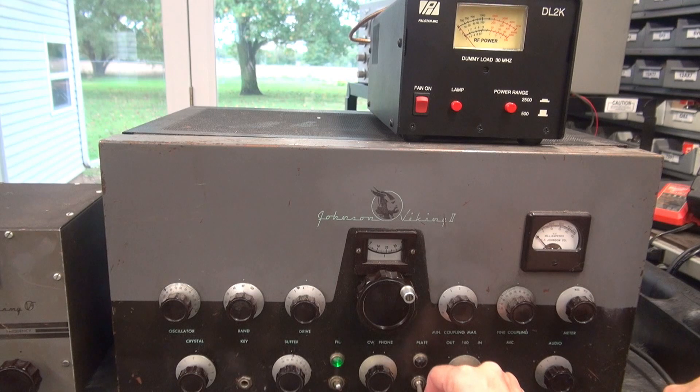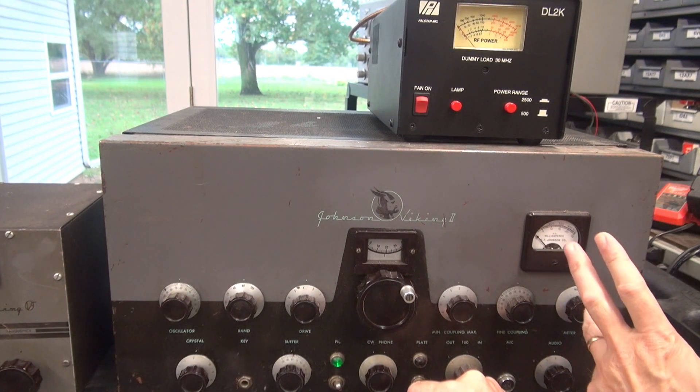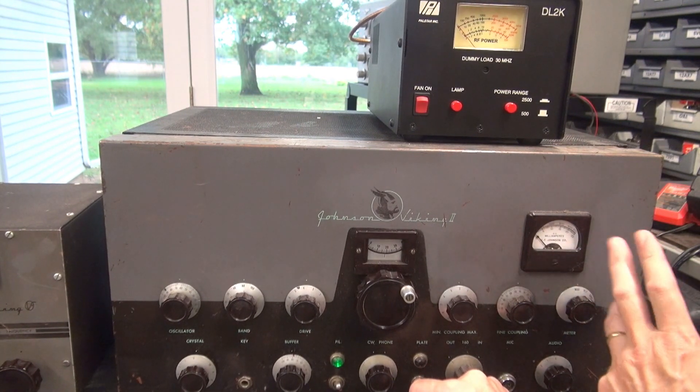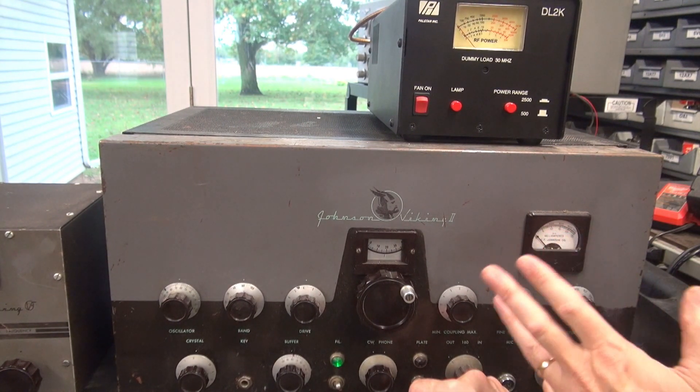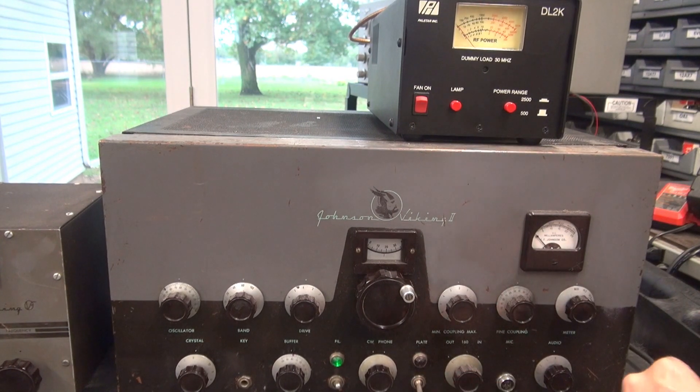The real question: what is the modulator bias sitting at? It's because I'm not on phone. Around 30 milliamps of modulation current — that's a good sign it's not dead. But I'm really not a big fan of that monster resistor on top, and I'm sure not a fan of 100 volts sitting on that connector.